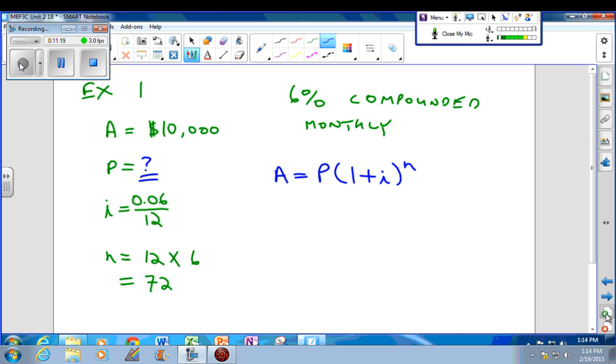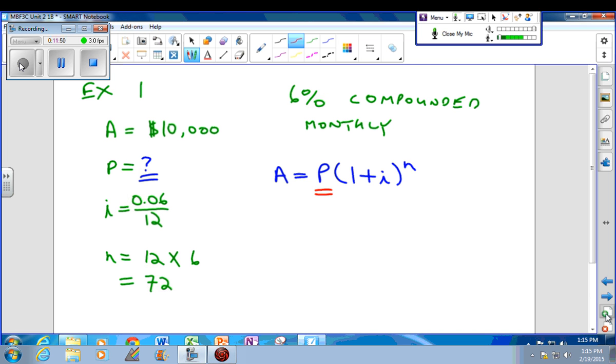We've done step 1 of the 4-step problem solving model. We figured out what the question is. We need to find the P. We devised a plan, which is to use the compound interest formula, and we have all the numbers we need. And now we're going to implement the plan. That's step 3. And step 3 just says, okay, we need the P.